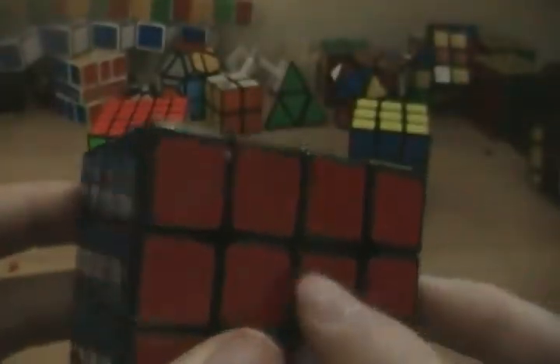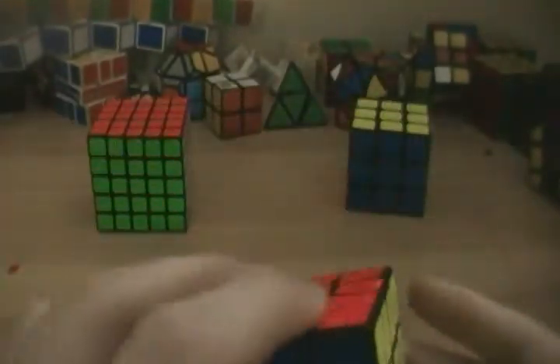The 4x4 is the same — the Z logo is not printed on there. It kind of looks a little bit weird because I did do a modification, and this is not designed for a modded Shinshot 4x4. So it does look a little bit weird around these edges, but it's pretty good.